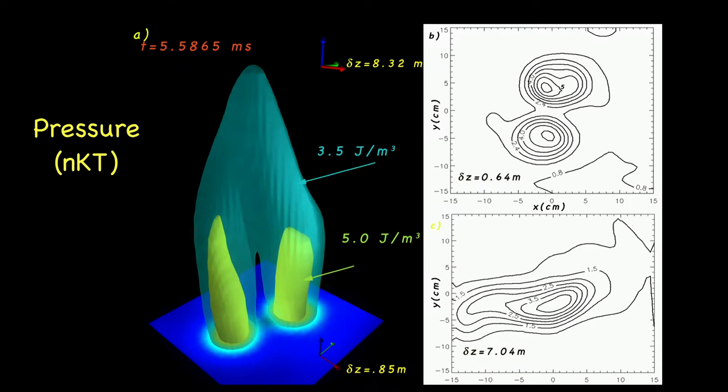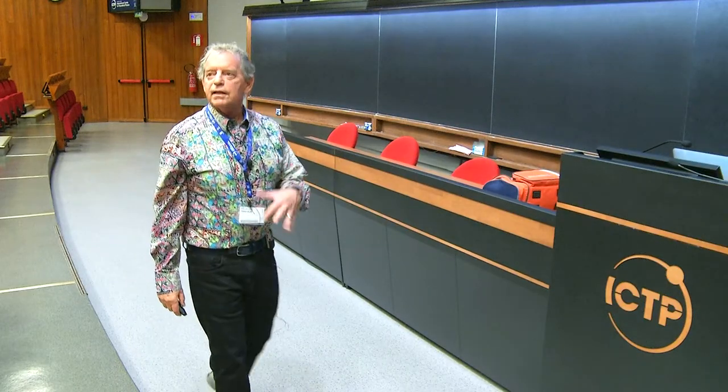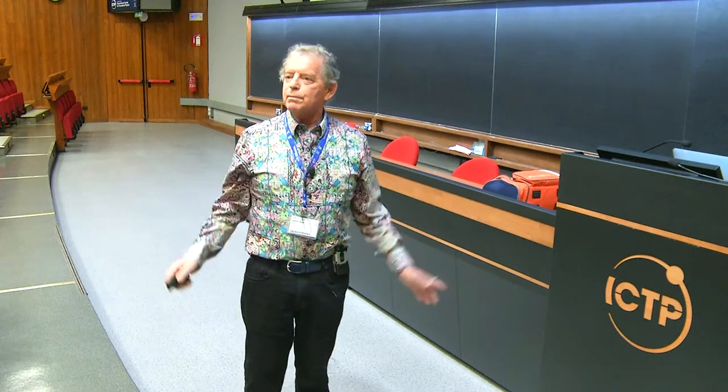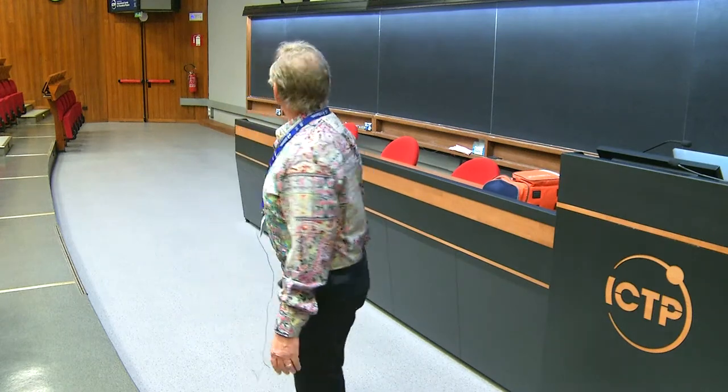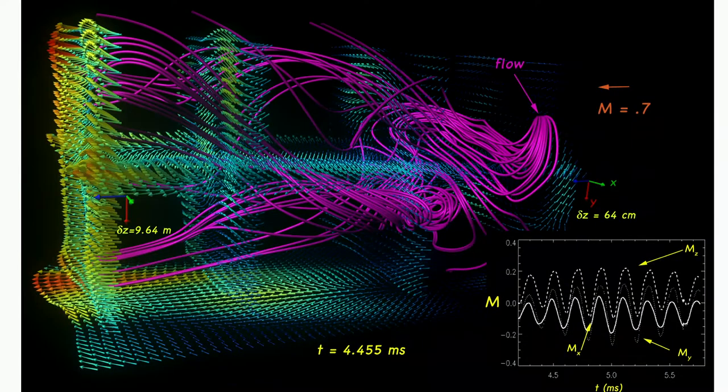So in the bottom is where the ropes are born. This goes out to 8 meters in this diagram. And these are contours of constant pressure. You could see the pressure is higher closer to where the ropes are born, and gets smaller as you go away. The ropes actually eventually overlap and mix with each other, and very, very far away, the plasma's cooler. So you have a pressure gradient along and across the magnetic field.